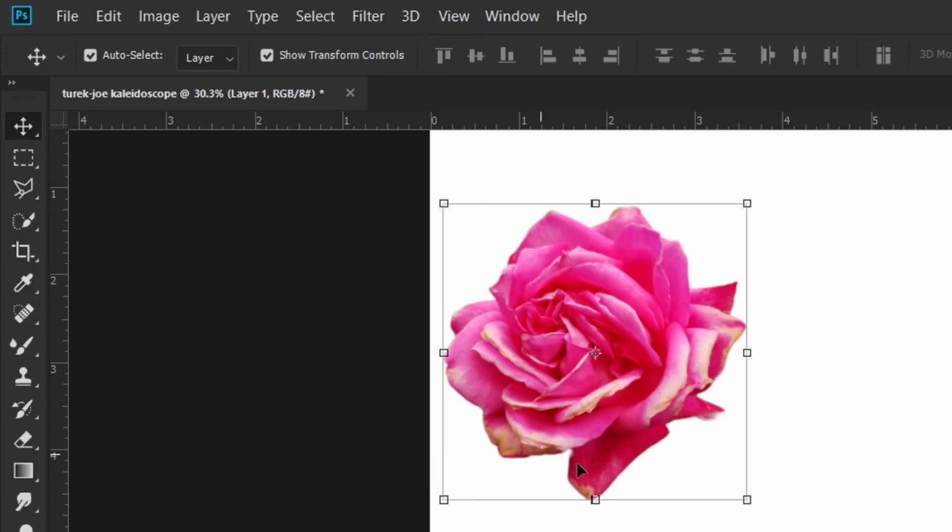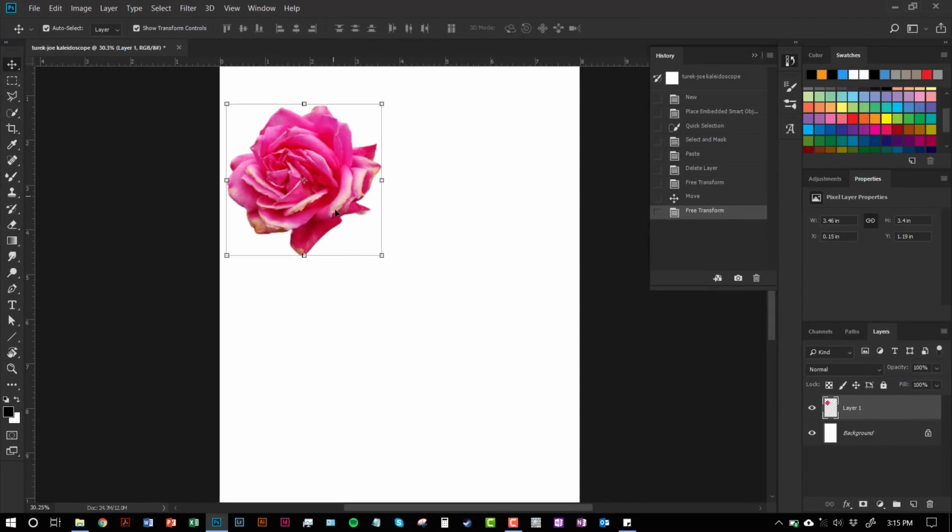Snap is going to mean that your layers are going to snap to the guides. So we're going to put a guide at about halfway here. I'm going to click and drag this guide to 4, and that's halfway. I'm going to click and drag this down to 6. Our document's 8 by 12, so that's half and half.